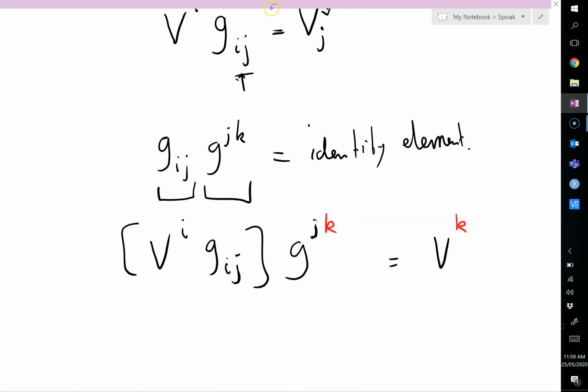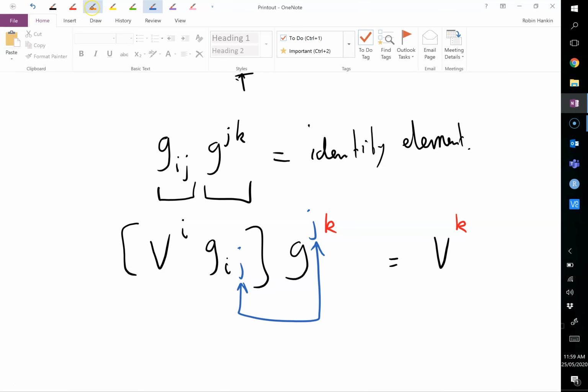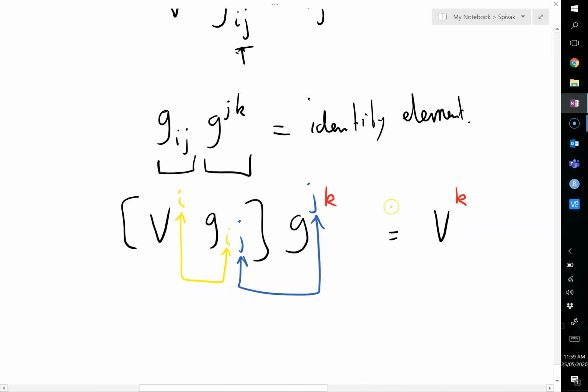But what I'm going to draw in a slightly different colour, let's try blue, I'm going to draw the J in blue, with the understanding that that's summed. These are summed indices here, and of course the I is repeated, so that's summed as well. Let me draw that in a different colour. Probably a poor choice of colour, but never mind. That's I, and that was an I downstairs. So the upstairs sums with the downstairs. That's quite nice. So what that means is, if this is right, actually I'm going to go back to black before I forget. But what that means is we want this.